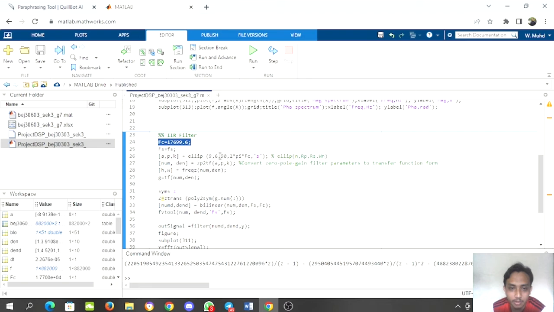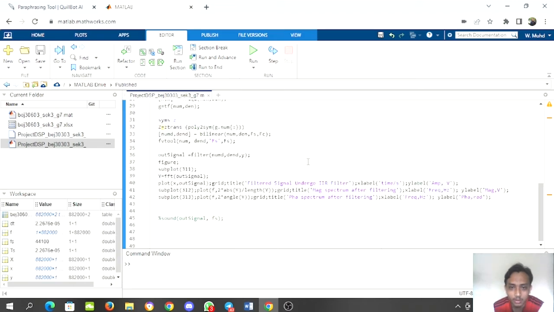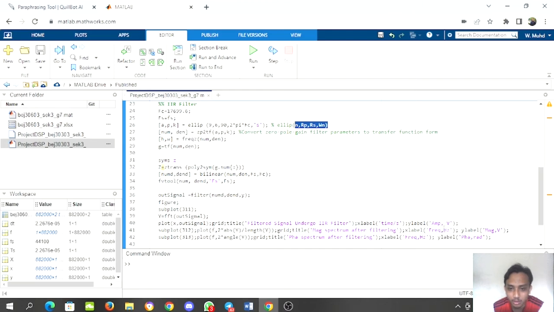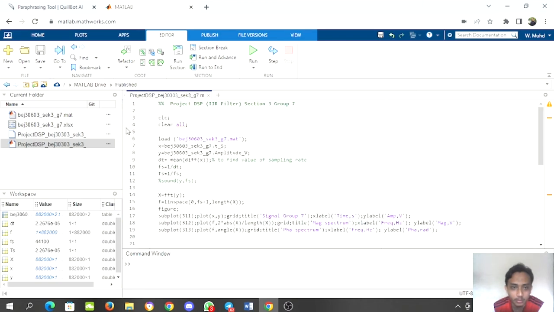And for elliptic, we use N is 9, RP is 6, RS is 90, and WN is 2 pi FC. The output we want to get is the signal after we filter, the magnitude of the spectrum after filter, and the phase spectrum after filter. So we run.